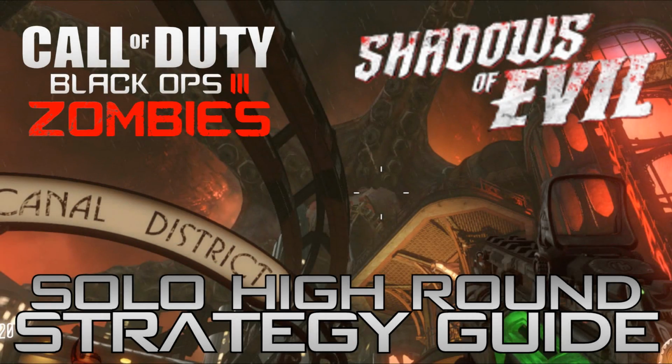Welcome back to my solo high round strategy guide for the Call of Duty Black Ops 3 Zombies map, Shadows of Evil. In this episode, we actually got the Apothicon Sword built in the last episode, but in this episode, what we're going to be doing is working towards upgrading the Apothicon Sword to its even more epic upgraded version, and that involves summoning a bunch of Magwas in the different districts in the map. It can be quite a tough map, so let's see how we go here and some tips and tricks on how to do this as safely and comfortably as possible.